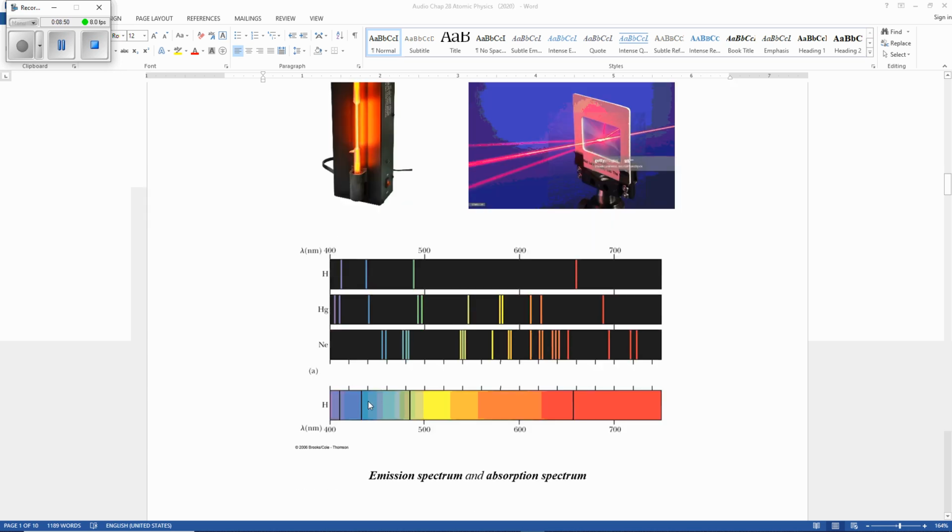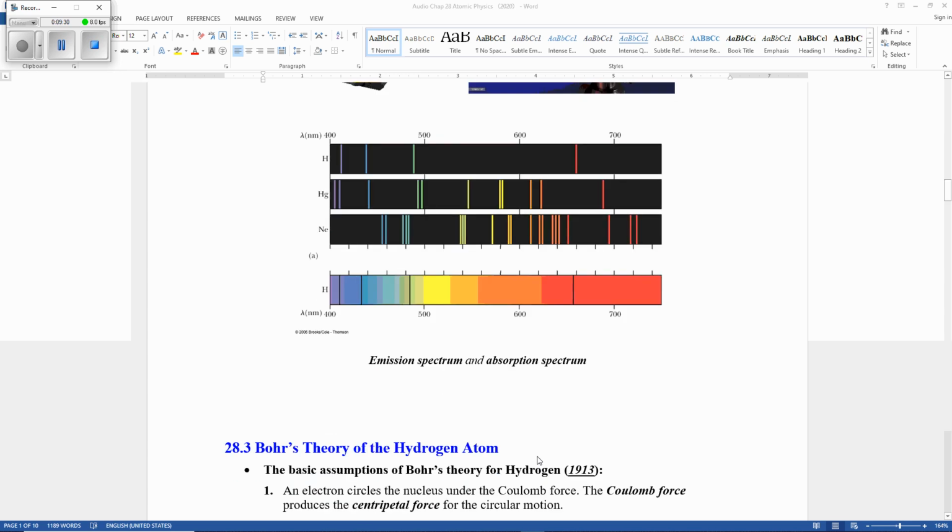Now this one we call the absorption spectrum. For example, if you watch sunlight, where you need some protection, you need a filter, otherwise the light is too strong. Then you find you have all the colors, different frequencies, but a few lines missing. The background is bright and the lines are dark. Why? Because atoms and molecules in the atmosphere absorb those frequencies, so they're missing. We call this an absorption spectrum.